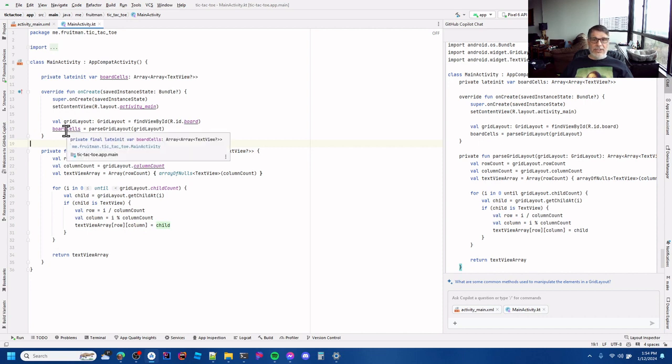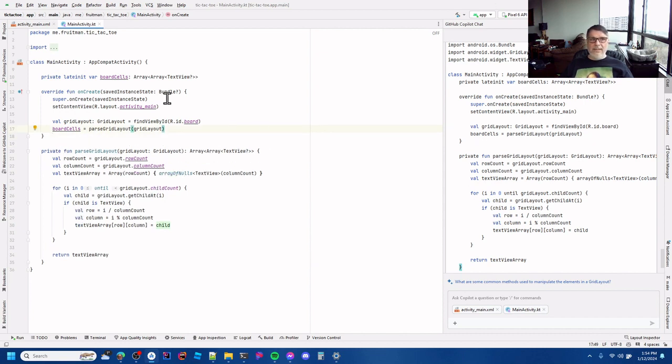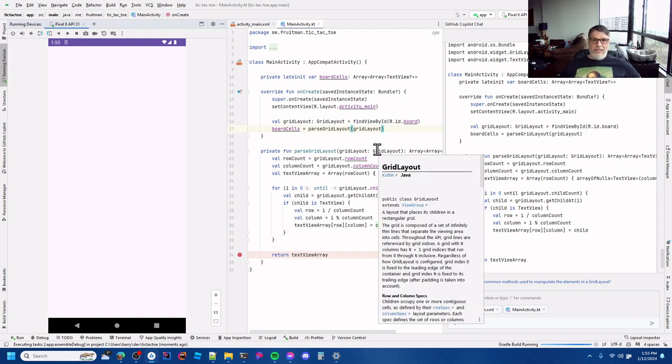It should contain the board cells, and I'm just going to say, how are we going to debug this? Let me think. I can set a breakpoint. Yeah, let's put a breakpoint right here and make sure I'm really getting an array of 3 by 3 cells. Hopefully the build will be faster this time. That first build was pretty slow, but the first build is always the slowest.